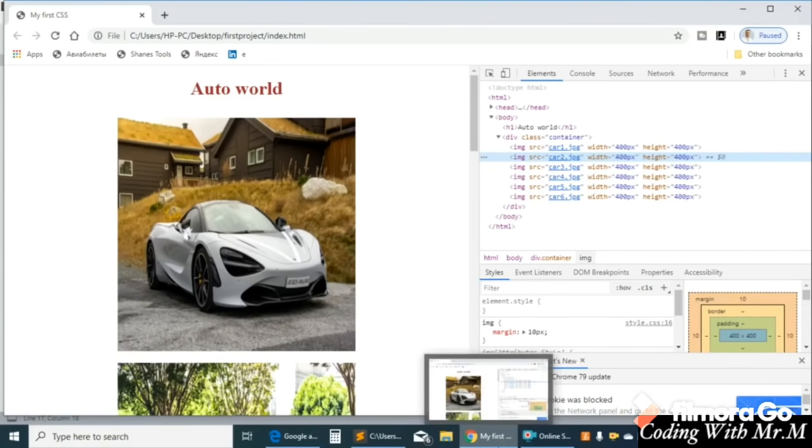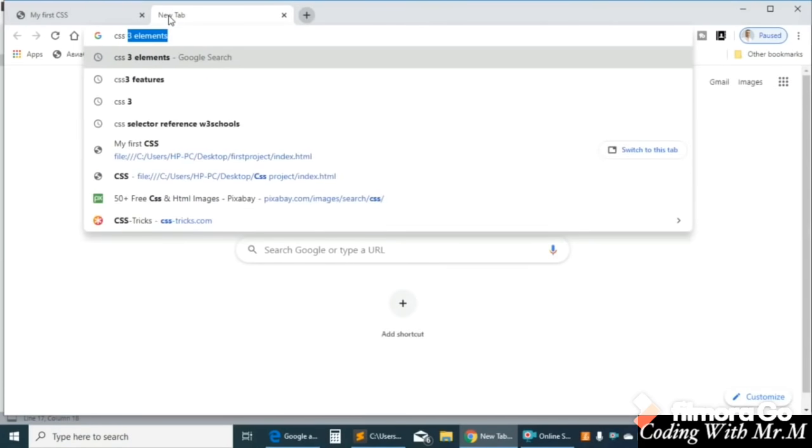Maybe you have seen in projects that developers use the hexadecimal formats or some RGBAs or HSLAs, something like that. So, CSS3 about colors. I will show you the website CSS colors.